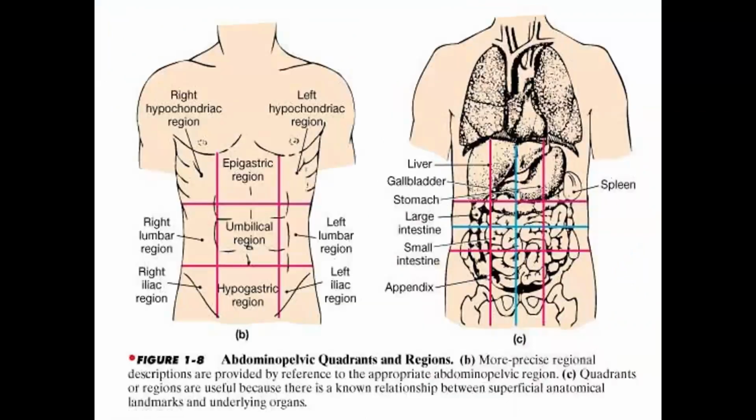All right. This is another diagram that shows some of our abdominopelvic quadrants and regions. And we're going to stop here. So this overview today of human anatomy and physiology was aimed to highlight the anatomical and physiological functions and structures of the human body. We identified some terminology. We identified mechanisms that must be in place for normal survival. We identified survival needs, structures, and what their functions are.